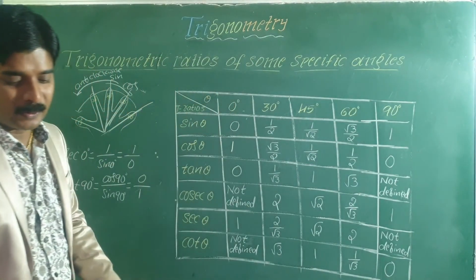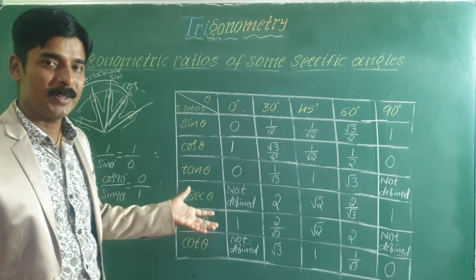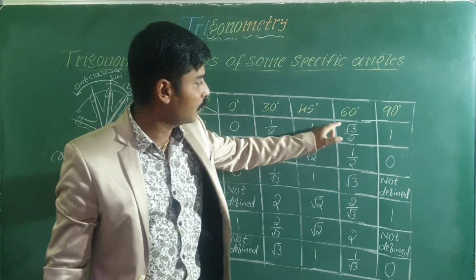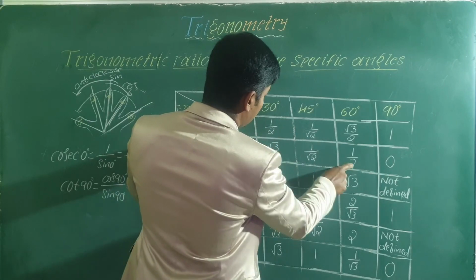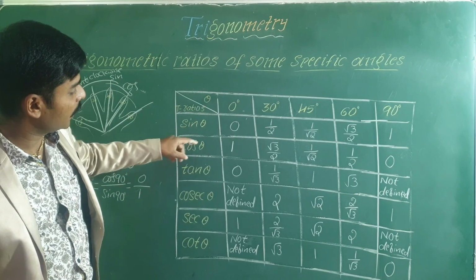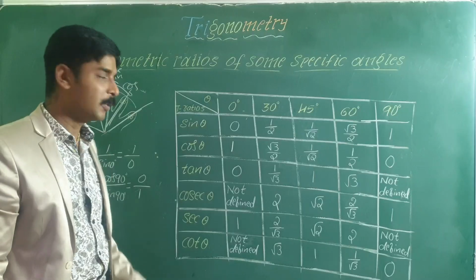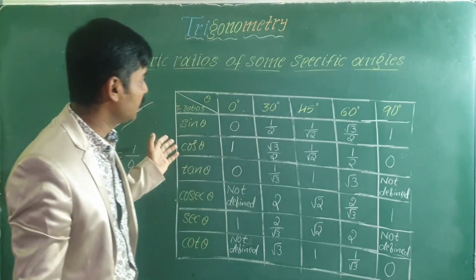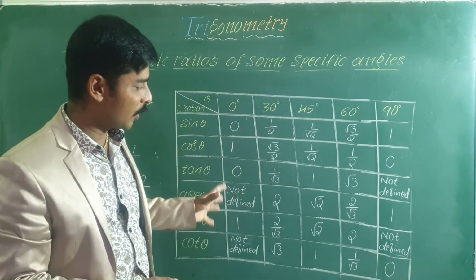Okay, this is how you will remember and memorize these values. If you know the values of sin theta, 0, 1 by 2, 1 by root 2, root 3 by 2, 1, and you write them in the other order, it will be the values for cos. Once you know sin and cos, you can write tan, cosecant, secant and cot. Hope you like this trick to remember all these values of trigonometric ratios. Okay, you must memorize this table.